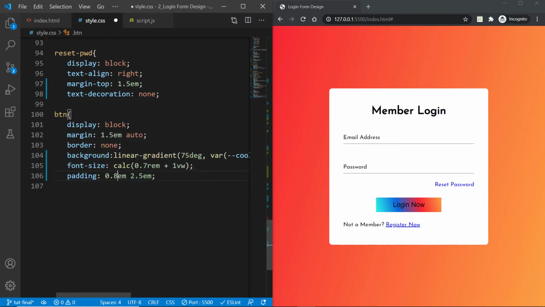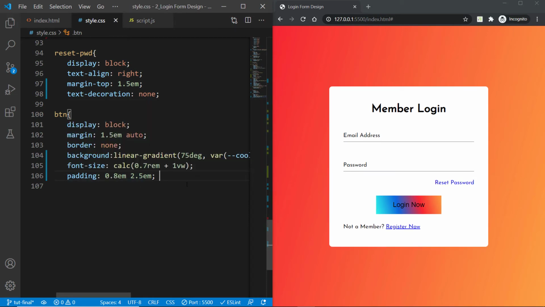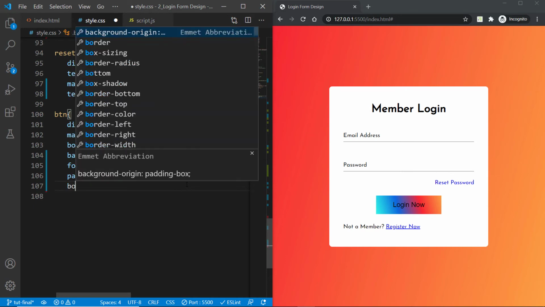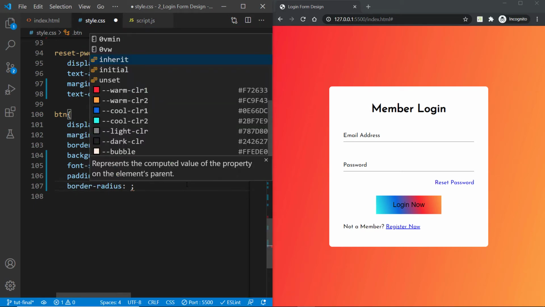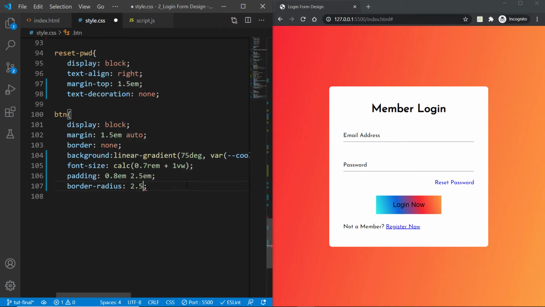And here I want to have 0.8 ems for the top and bottom, and let's give it a border radius of maybe 2.5 ems and 3 ems. Yeah, that's good.